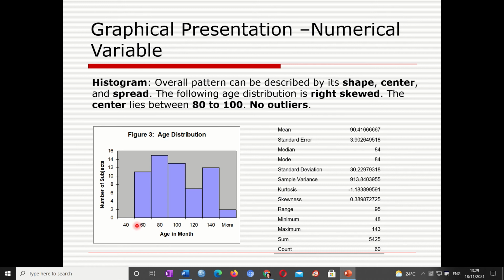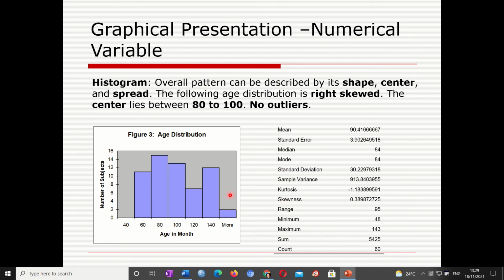Okay, so after these histograms, we can say that the distribution is right skewed, left skewed, or normal. Okay, as you can see, this is right skewed. But generally we have a line here, and this is called the normality line. It's not shown in this graphic. Now here the center lies between 800 to 1000, and we can see that they are all close. There isn't one outlier here at the beginning, or maybe one very far away. Okay, there are no outliers.